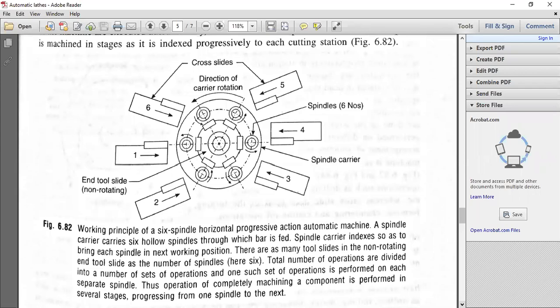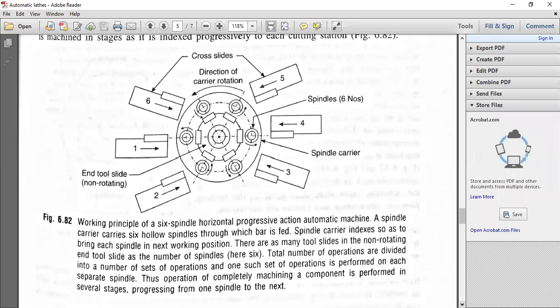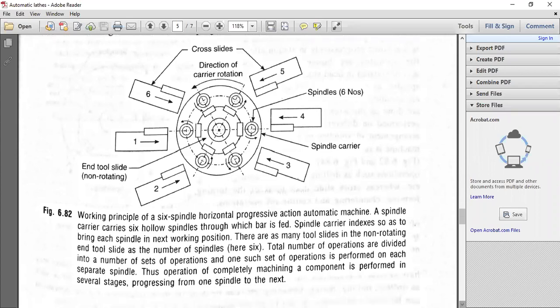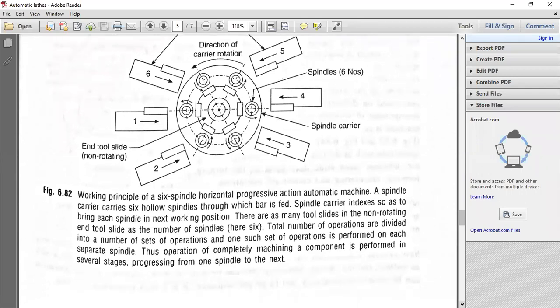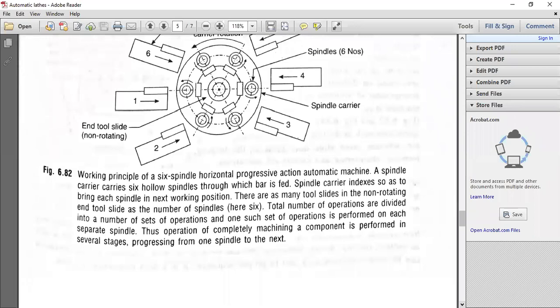Suppose 12 operations, the first set will be performed from the first spindle to the sixth, and then a different set of operations will be done after finishing the first 6. A complete machining of a component as per the design can be performed in several stages, progressing from the first spindle to the 6th spindle. So this is a simple diagram of the multi-spindle automatic lathe.